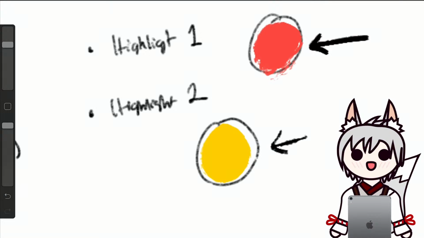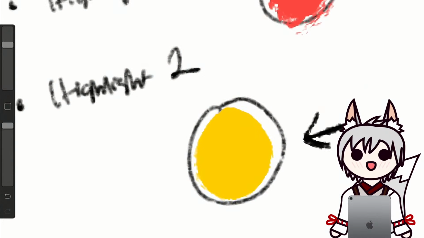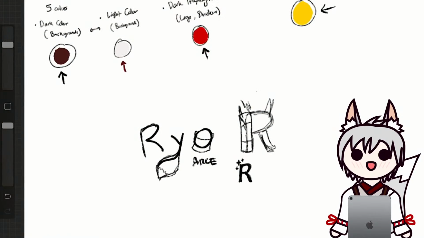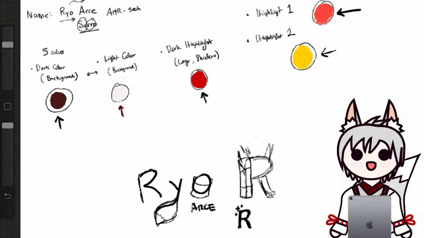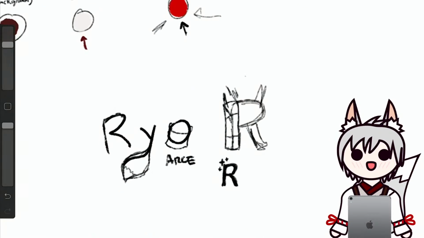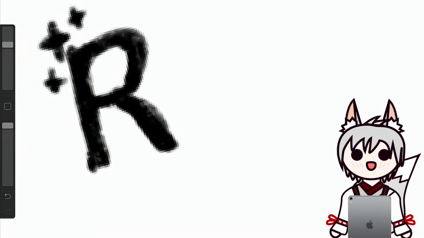Granted, my character doesn't have yellow. I thought it was gonna have yellow, like little bells, but it's not. So yellow, like the goldish color, would be pretty nice, I think. But anyway, those are the 5 colors that I decided on, which could be subject to change, especially this guy right here, which might be a little bit different in the future. But yeah, so back to the Y.